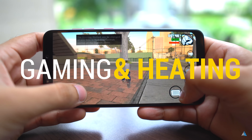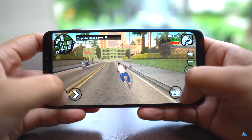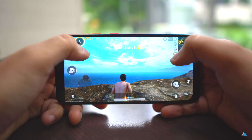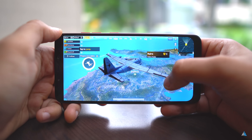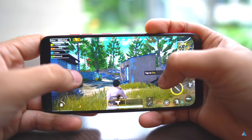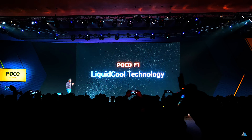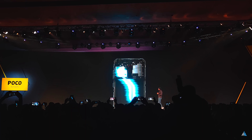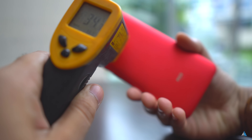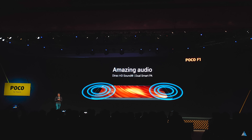If you talk about gaming and heating performance, this smartphone comes with the best chipset available right now and you can play almost any game with ease. I tried playing PUBG on the highest possible settings and in my 20 to 25 minutes of gameplay I found it ran without any lag whatsoever — the gameplay was quite smooth. The Poco F1 comes with liquid cool technology, meaning it won't overheat under sustained load conditions. We tested this and found that the smartphone does not heat up considerably under heavy loads.